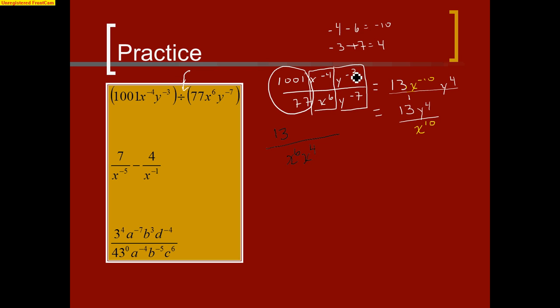Then I can do the same with y to the negative 3. Y to the negative 3 is in the numerator. Drop it, and drop the negative. But with this y to the negative 7, I can reciprocate 1 over y, can't I? Which means I can move that y to the top and negate the negative exponent. So it becomes y to the 7th. So now look what happens. I have 13. I have y to the 7th over y cubed, which is y to the 4th. And then I have x to the 6th, x to the 4th, x to the 10th. Wow. Same answer, right?